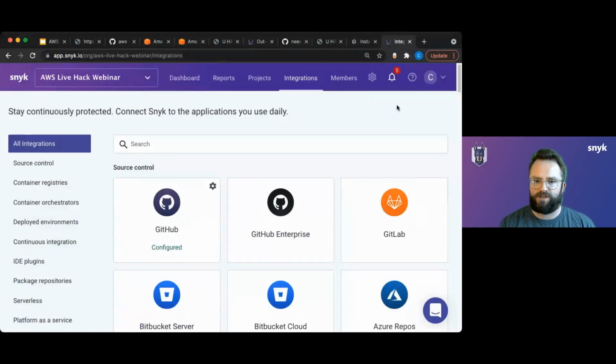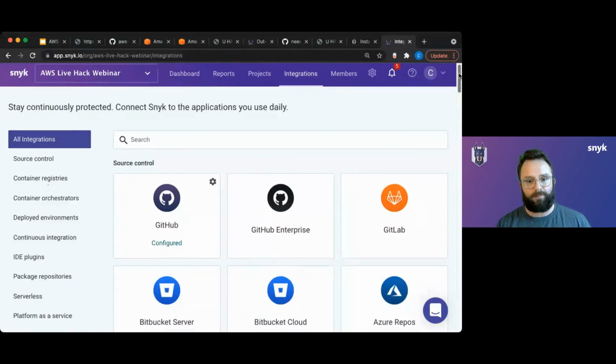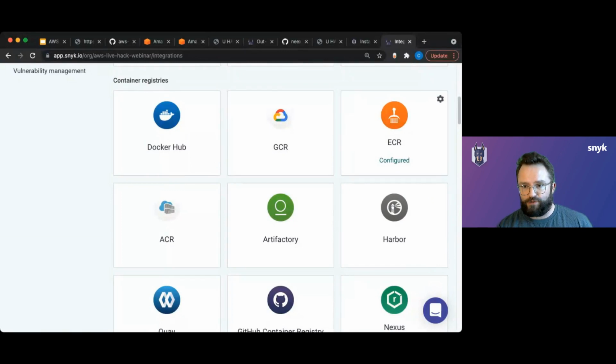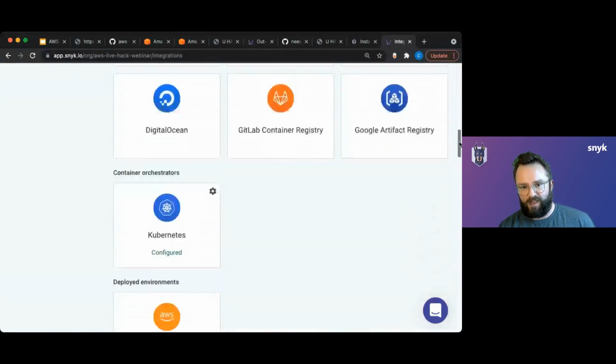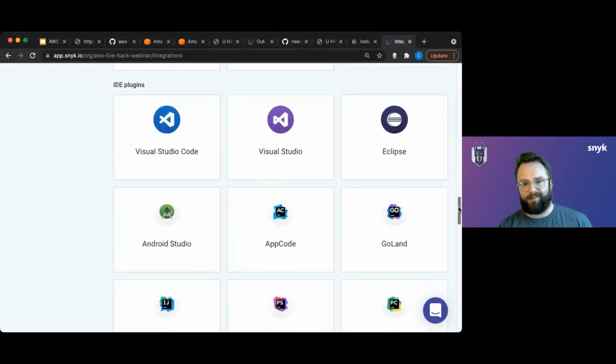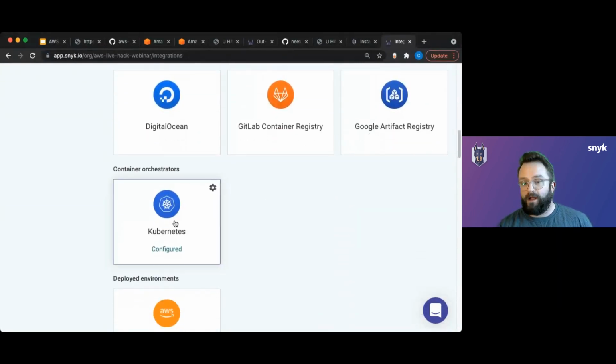So I'm going to jump over into my Snyk UI here. As I mentioned earlier, we have a number of integration points, right? Whether I want to secure applications at rest in source control, containers in a registry like ECR, we'll look at that in just a second, in my production environment, in my CI/CD pipeline, etc. So lots and lots of different ways to get value from Snyk. Because this is an application in Kubernetes and because I started with the quick start, I already have that configured.